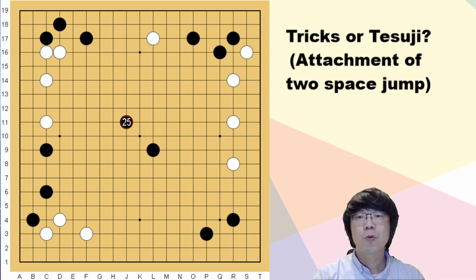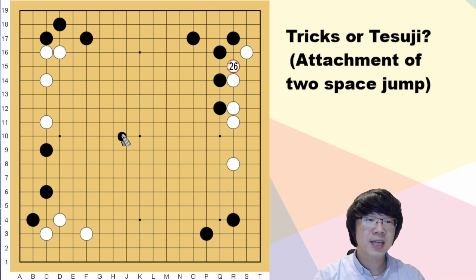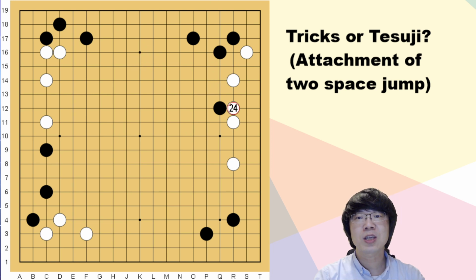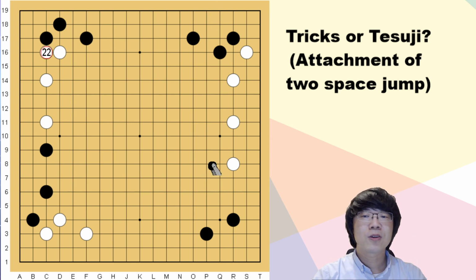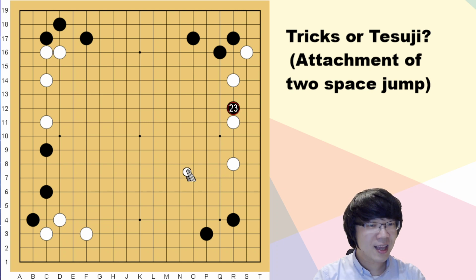So we use this move when we want to handle the upper side. For example, if you have one more stone here. Because if you do not exchange there, in the future white might jump here, that is the reason why we are using it. But what I want to teach you is, what if black just attaches here?